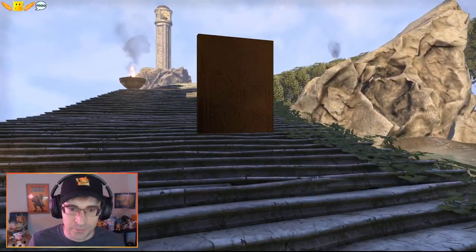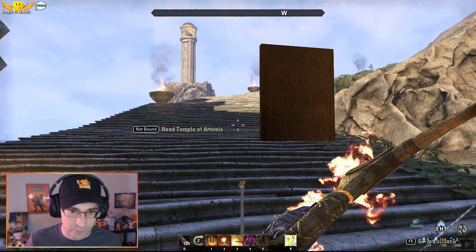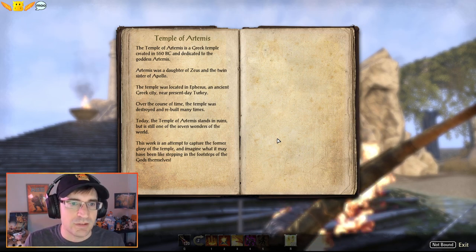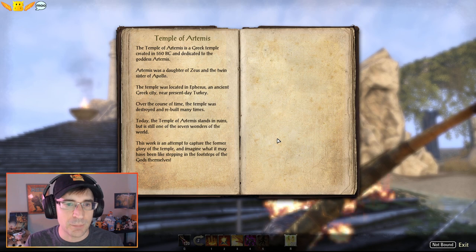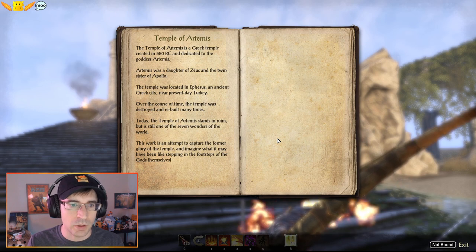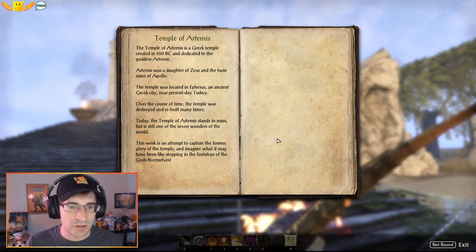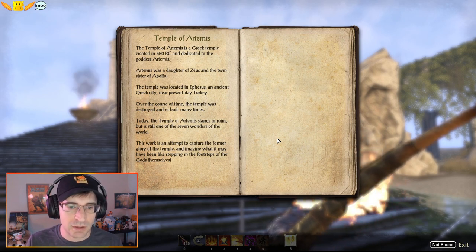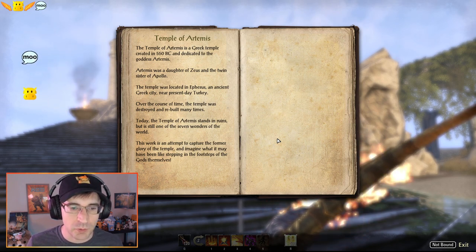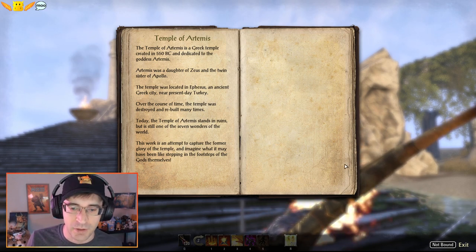Okay, let's look at this, with the UI on. Oh no. There we go. Temple of Artemis. This is a custom lore book using essential housing tools. They say, the Temple of Artemis is a Greek temple created in 550 BC and dedicated to the goddess Artemis. Artemis was a daughter of Zeus and the twin sister of Apollo. The temple was located in Ephesus, an ancient Greek city near present-day Turkey. Over the course of time, the temple was destroyed and rebuilt many times. Today, the Temple of Artemis stands in ruins, but is still one of the seven wonders of the world. This work is an attempt to capture the former glory of the temple and imagine what it may have been like stepping in the footsteps of the gods themselves.